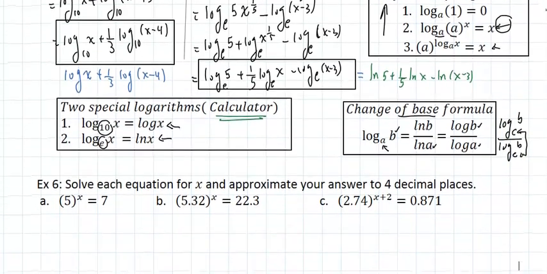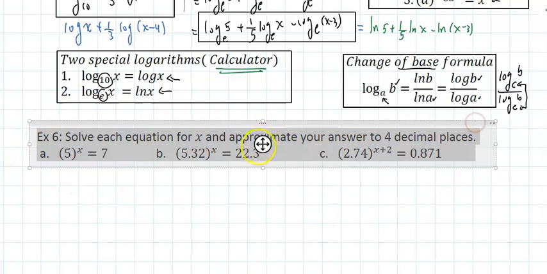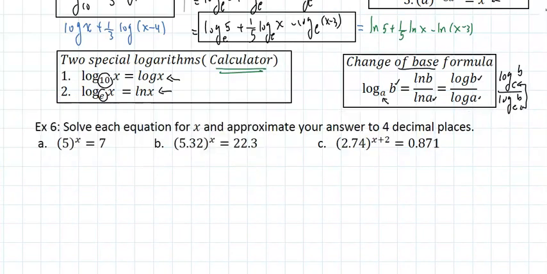So in the next 3 examples, and that's the conclusion of this section, we want to solve these problems using a calculator. This problem is saying, what power do I raise 5 to get a 7? Well, you would say, well, there is no such thing. Yes, there is. If you think about this, this is an exponential equation. If you can't solve the exponential equation, what you do, if you recall, we log both sides.